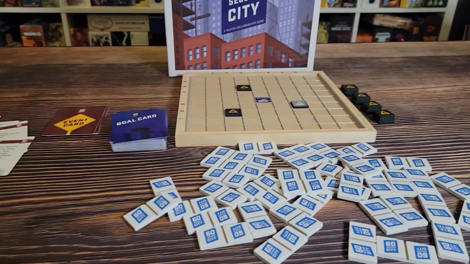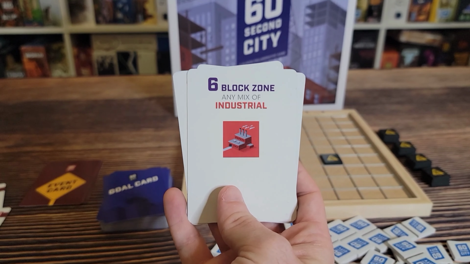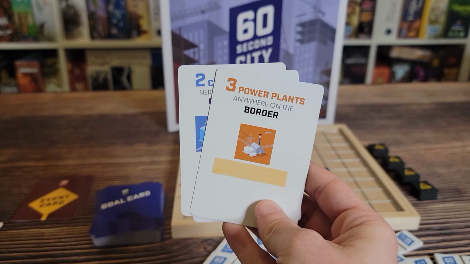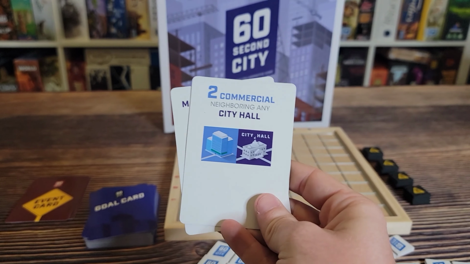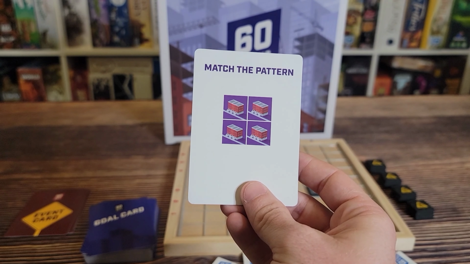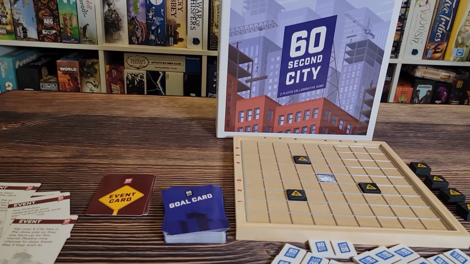Now, some of the goal cards, let's go over that. You've got some that are going to have you just simply putting a block of the same type together, needing a certain number in order to accomplish. Or perhaps you are needing to put certain types on the border or the edge of the board. Or maybe you're wanting to make sure 2 different types touch each other. And the last type you'll come across is that you need to match a certain pattern on the card.